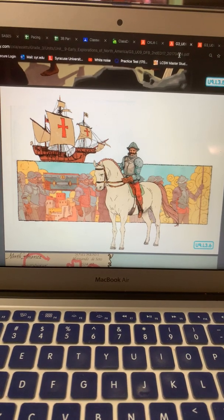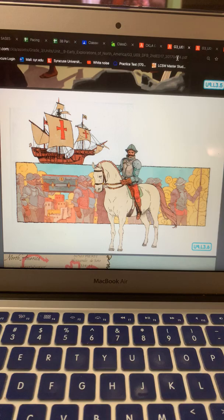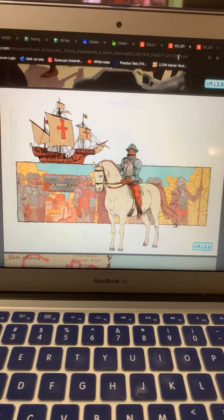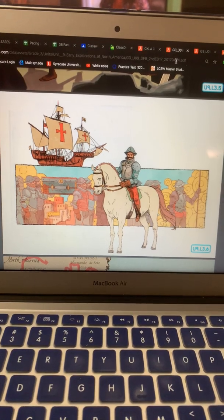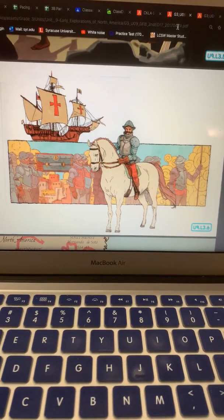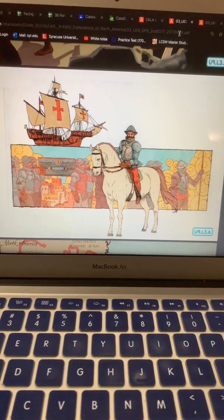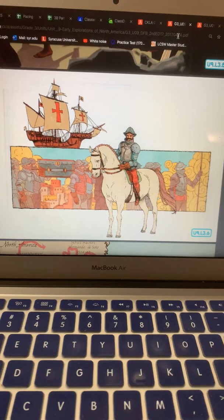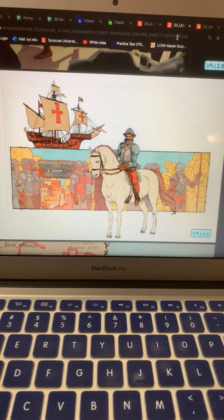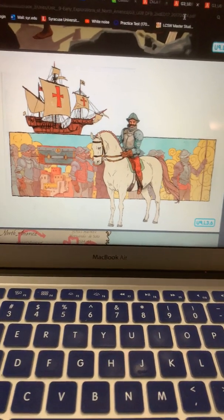The many men who led these voyages of exploration and conquest were known as conquistadors, the Spanish word for conquerors. These conquistadors were travelers, soldiers, and explorers from Spain who traveled to North, Central, and South America to look for wealth, conquer the native peoples, and gain control of land. They came to the Americas to find the same things Columbus had been looking for in unexplored parts of America: gold, spices, land, slaves, fame, and power.